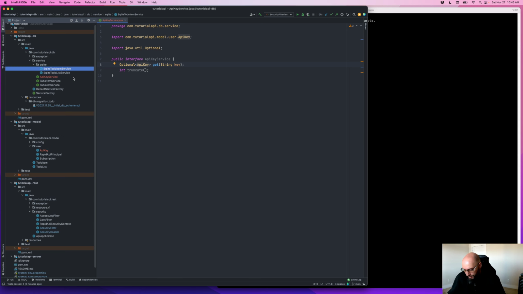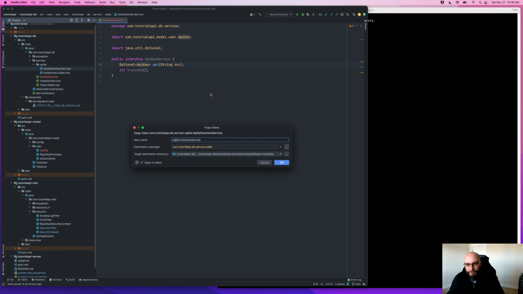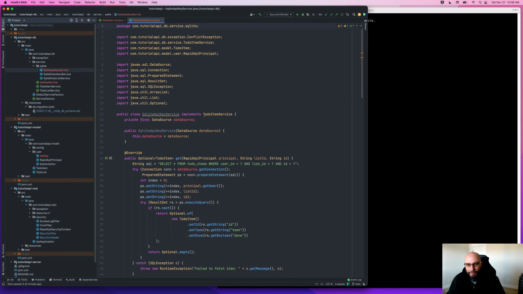So let's create an implementation here. All right, so this is going to be an API key service. We need to return an API key.